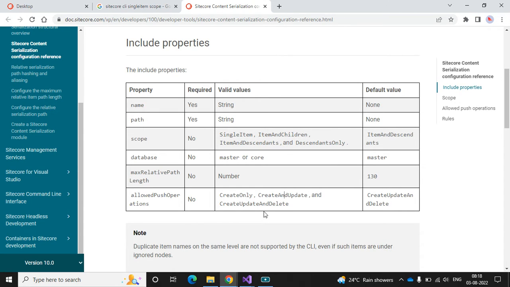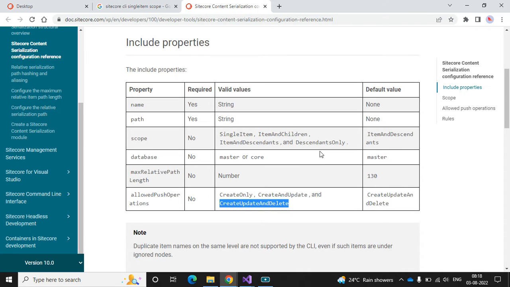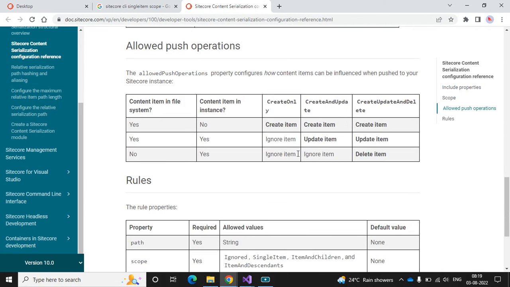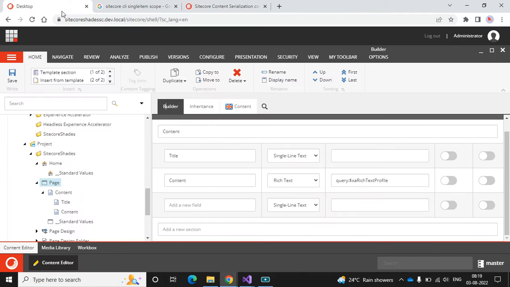So at that time we have to use the create, update and delete push operation. And if you want to find very detailed information, you can come to the Sitecore documentation, and you can find all the rules and information.